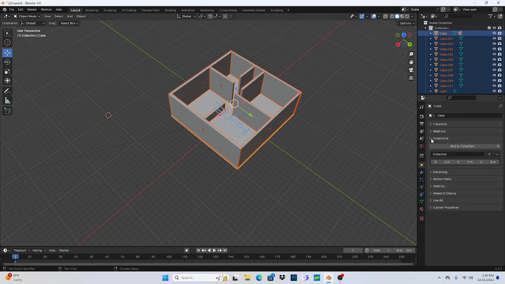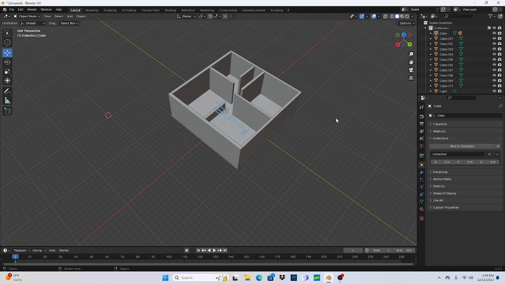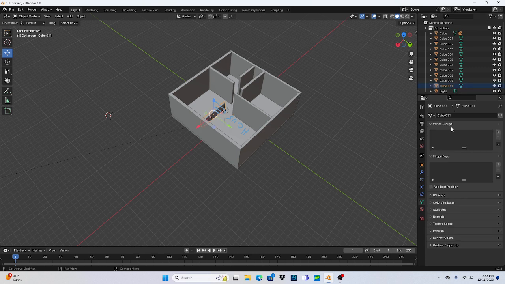So we're going to close that. We're going to look at this one now. Add to collection. What's that mean? Select objects in collection. Yeah, see? I don't feel like those are parented, because if they're parented, then you would be able to just grab everything and move it as one unit together.